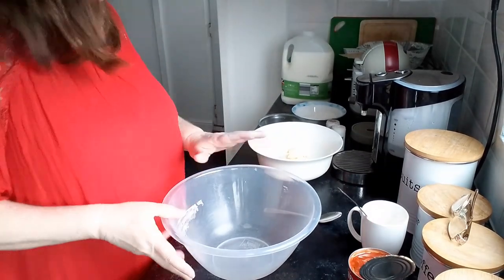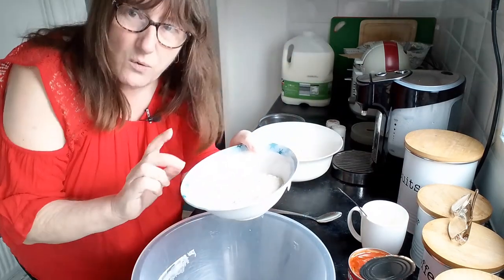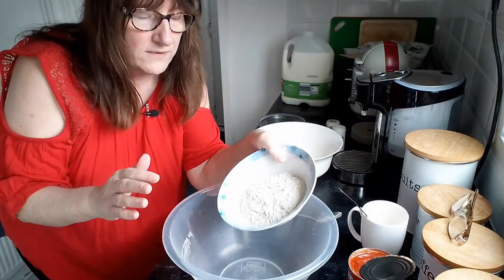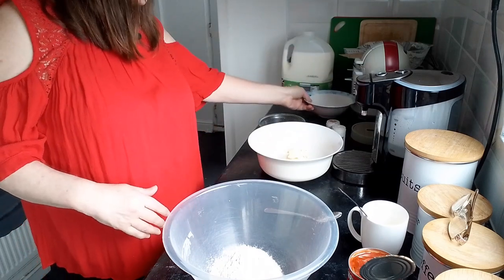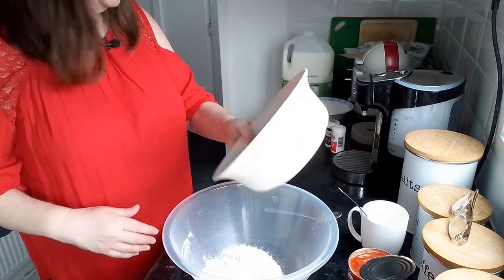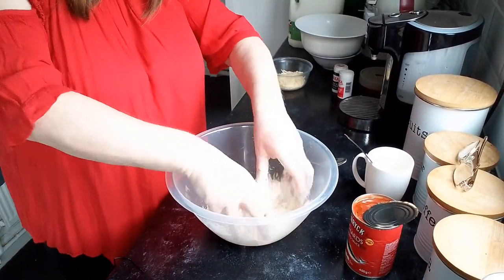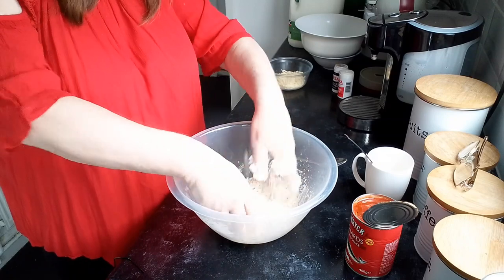So anyway, it's pilchard crumble and I'm going to do the crumble topping first. I'm going to tilt the camera forward so you can see what I'm doing. For the crumble, first of all we're going to put plain flour in. You can use wholemeal or whole wheat flour, or a bit of both — whatever you've got. I've only got plain flour at the moment, so I've done four ounces of plain flour and two ounces of margarine. I'm going to work it to resemble fine breadcrumbs.